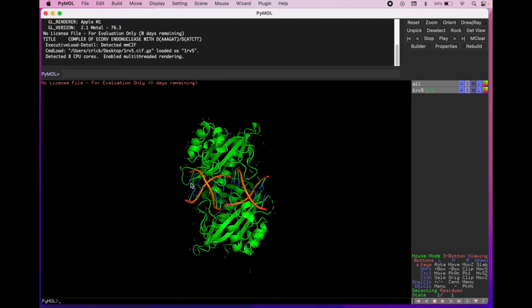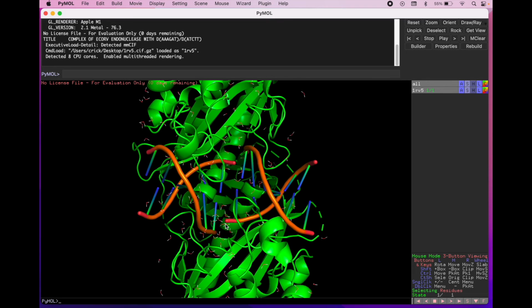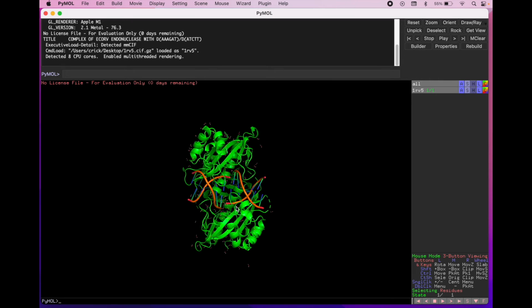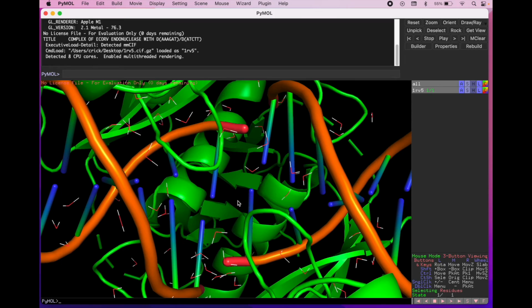One thing to quickly mention here is as you go through your digestion kit, you'll be looking at some different plasmids, and you'll see that the plasmids are actually like 4,000 base pairs long, right? And in this case, this is maybe like 10, 15 base pairs maximum. So in reality, what's happening in the reaction tubes that you're making is there's a long circular piece of DNA that's like 4,000 base pairs, right? And this little enzyme is going to bind to it, and it's going to cut it just like this, right?